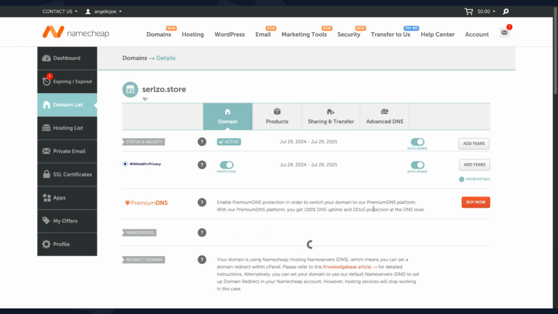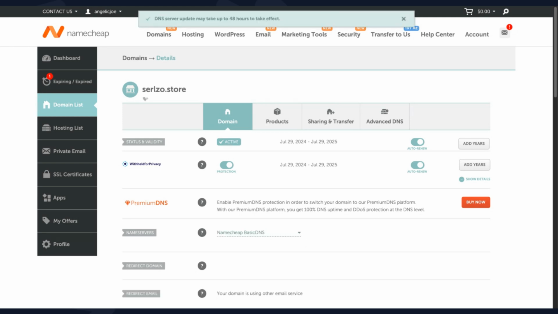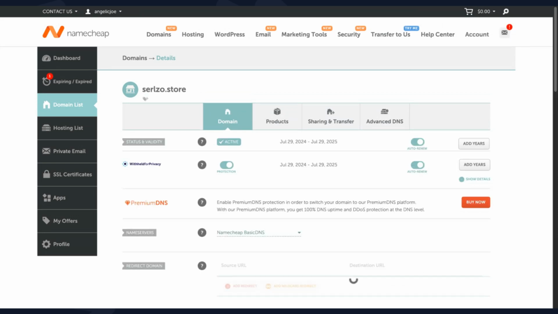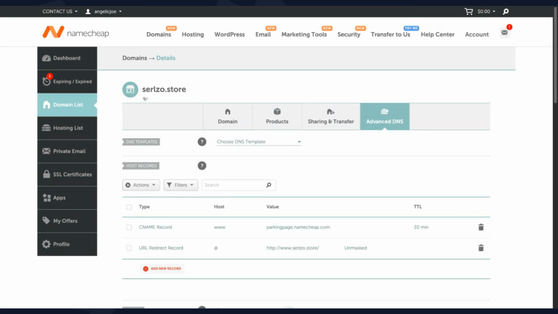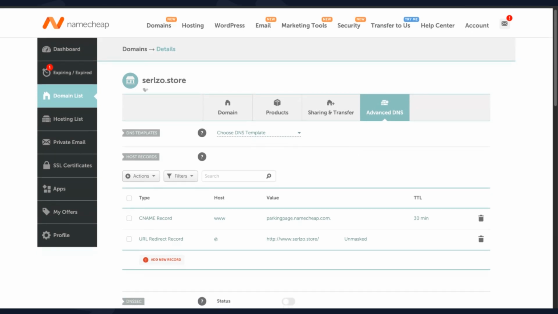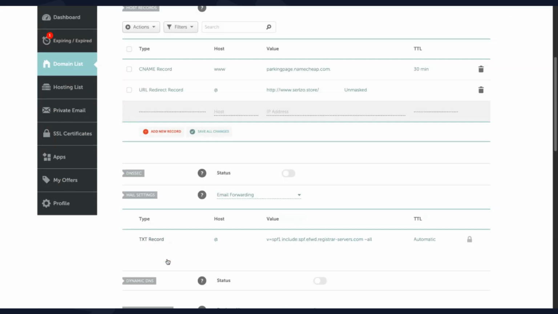Now, before you do this as well, if your hosting is also on Namecheap, make sure you already know the IP address of your hosting service on Namecheap, because you need to reconnect it here when you make this change. Else, your website might be offline for some time. So if you made this change, this is for those who are already using a web host service on Namecheap, you just need to add a new record.